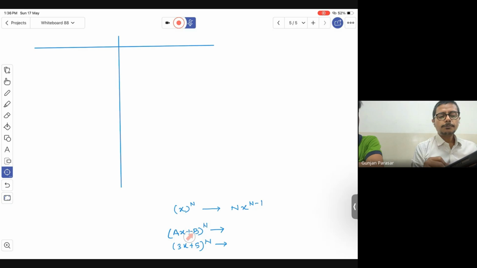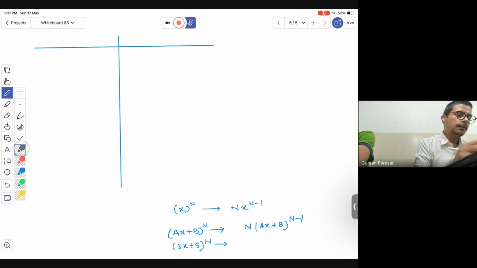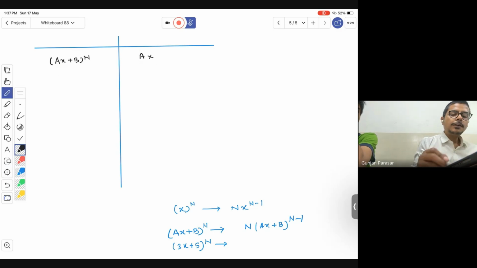Got the point, no? Ax plus b is coming in the place of x. So what we will do? We are going to multiply him with n, his power, and we are going to reduce the power of the bracket by 1. No? Whosoever is inside the bracket, we are reducing the power of the bracket by 1. But that is not the formula, actually. Some slight difference it is that I will write down here. Ax plus b having power n, its differentiation is, so what is the coefficient of the variable term x here? A. So you multiply by a and do the same old thing.